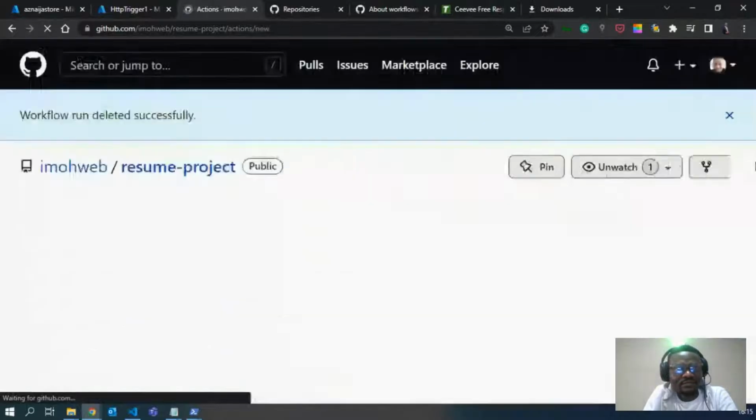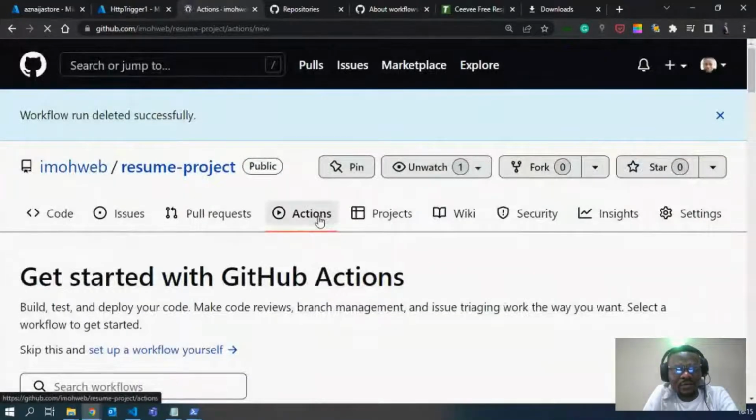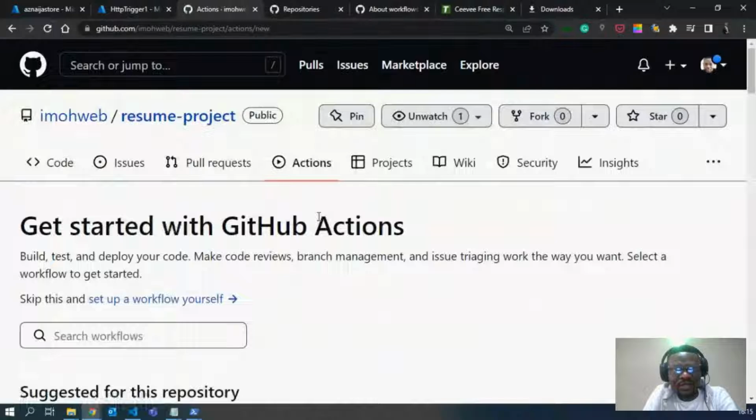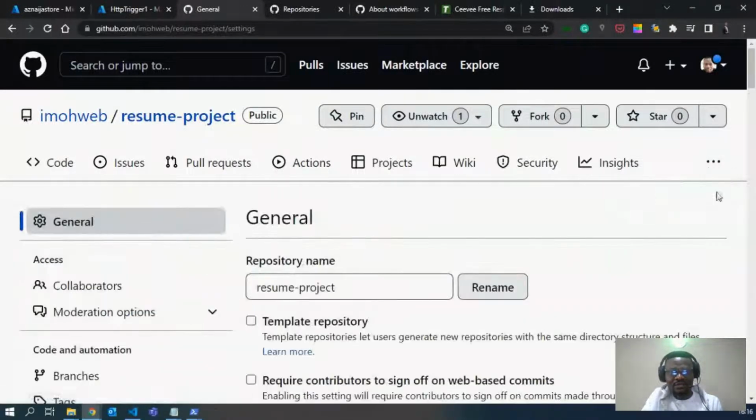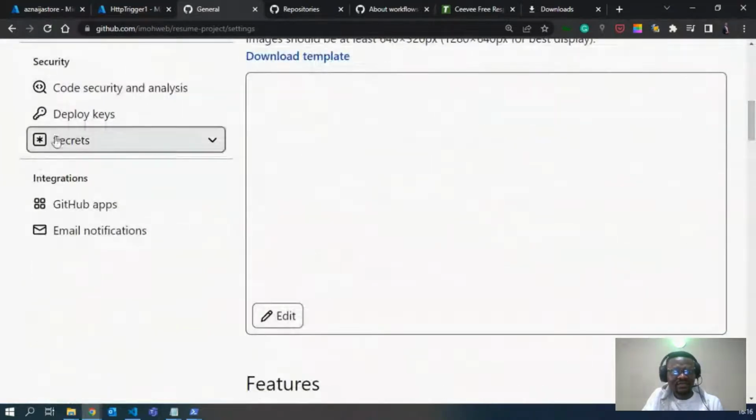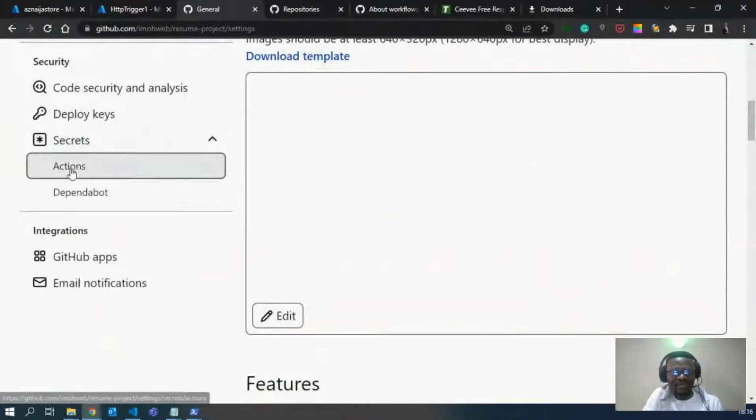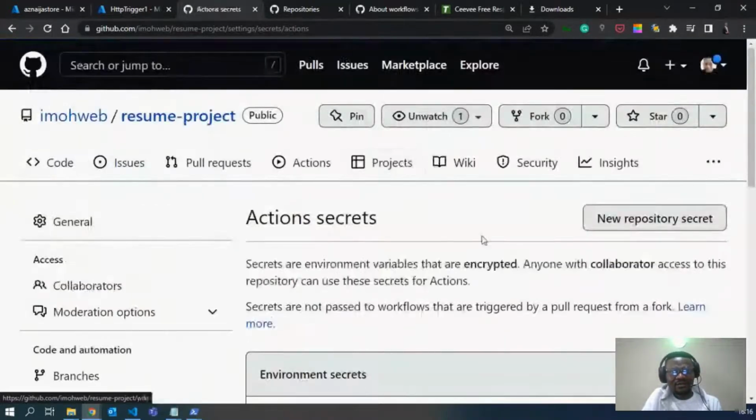Under the settings of that repository, we create a secret first. This secret will enable the authentication between Azure and GitHub. So we click on secrets and actions.